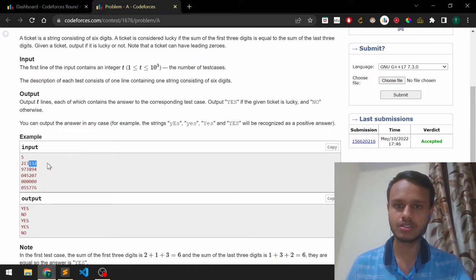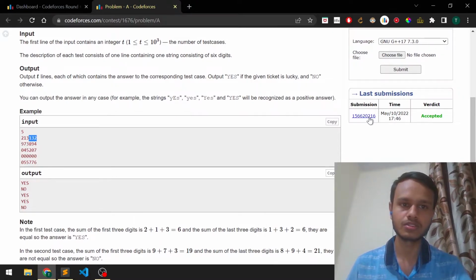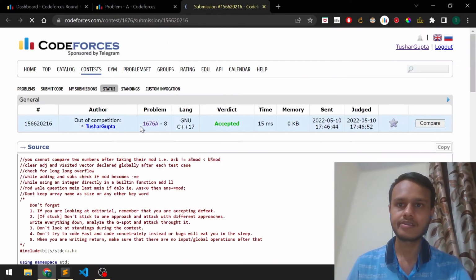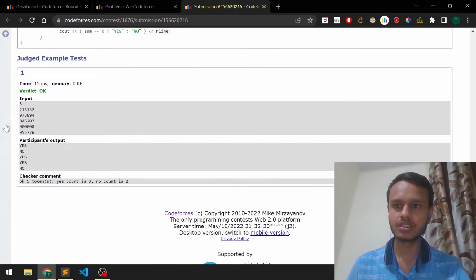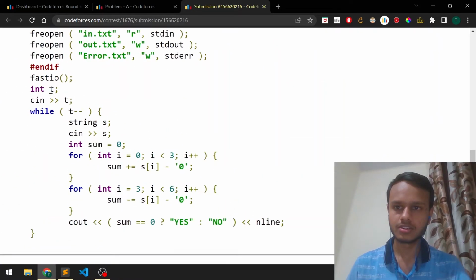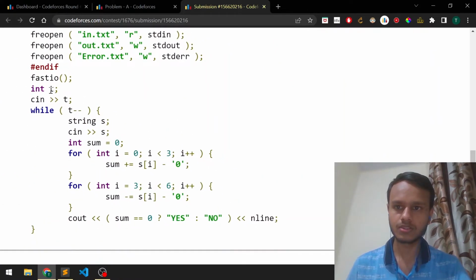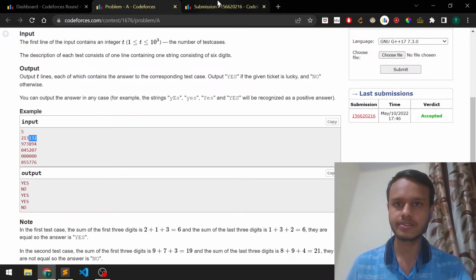If they are equal, print yes, otherwise no. The only thing you should do is take the input as a string, not as an integer.